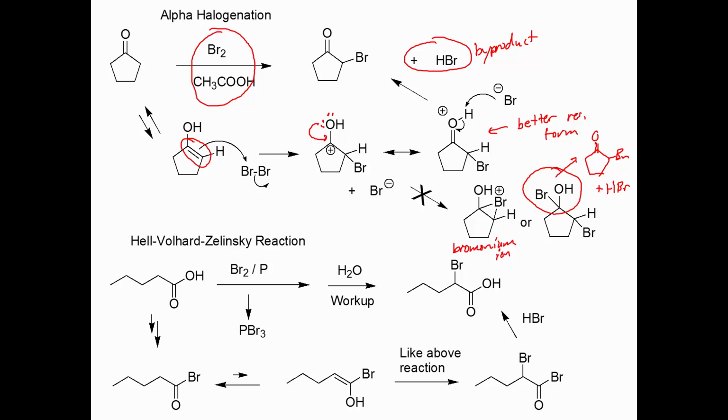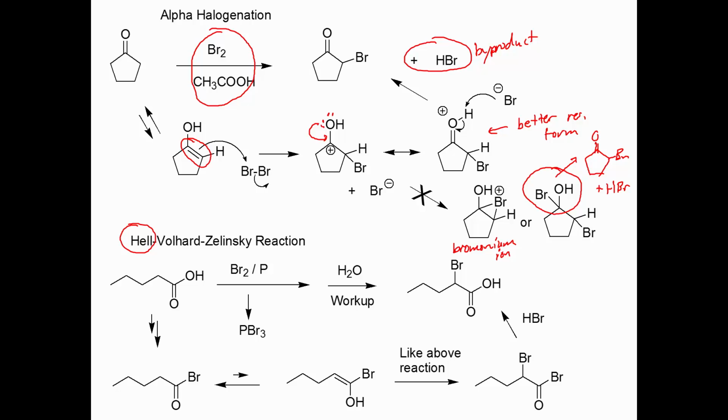Okay? All right, so here's another alpha halogenation reaction. This occurs with carboxylic acids by a similar mechanism. This is called the Hell-Volhard-Zelinsky reaction. It's easy to remember. It's our only organic reaction that has a cuss word in it. Okay, so somewhere in Germany 100 years ago, there was a Dr. Hell walking around the chemistry building. All right, so let's look at how this is occurring. All right, so bromine and phosphorus followed by a water workup will convert a carboxylic acid into an alpha bromo carboxylic acid.